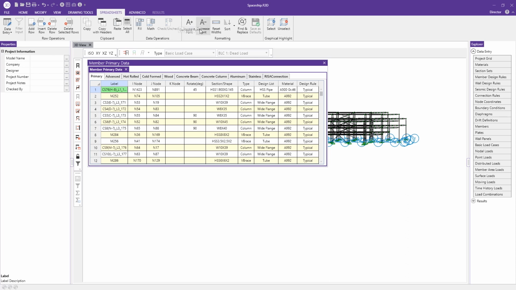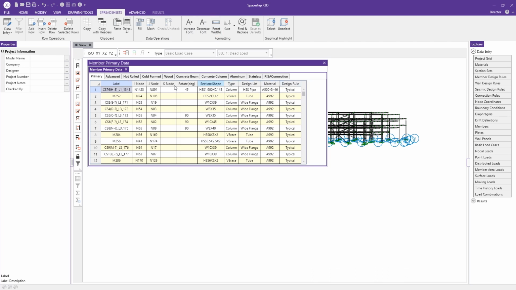For example, we've always been able to adjust the font, but it's nice to have it right here on the screen. So you can increase or decrease the font as you go. You can reset the widths of these columns so that they're nice and set. You can always select the entire model, the entire spreadsheet, for example, or you can select just something in here. It's up to you. We've also always had this tool that helps you graphically select and unselect, but some folks haven't seen that because it was a little hidden in the older versions. So I like to show that here.